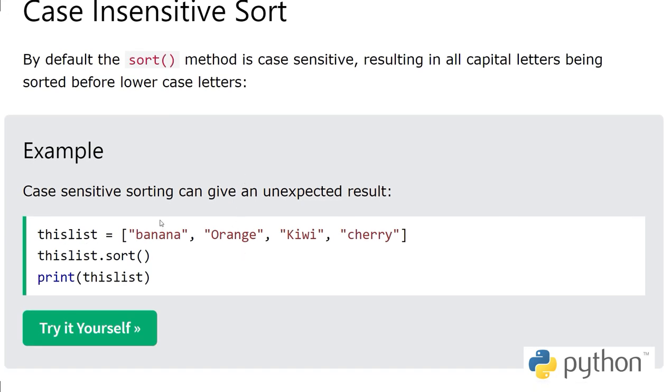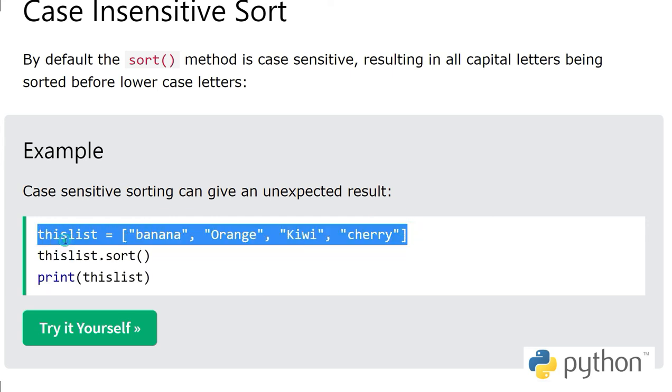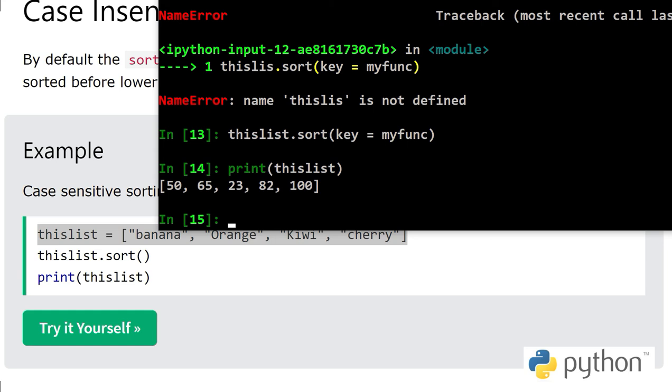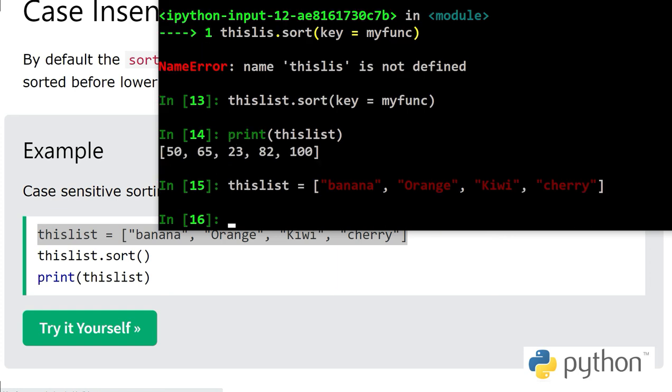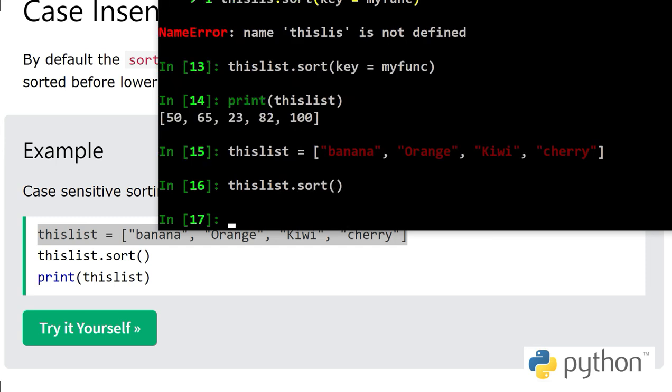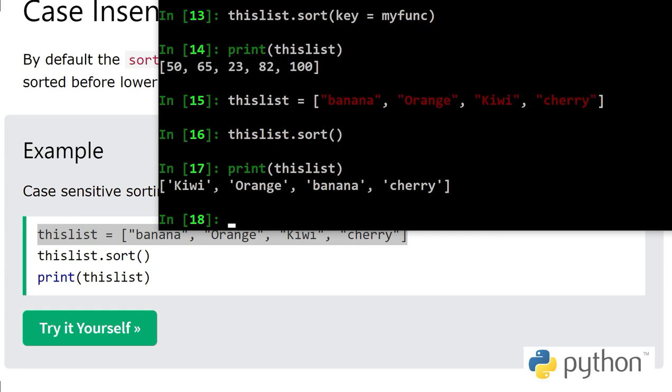Here we have this list with 4 items, and let's see what happens when we sort it. See, first it sorted the strings or words starting with capital letters and then small letters.